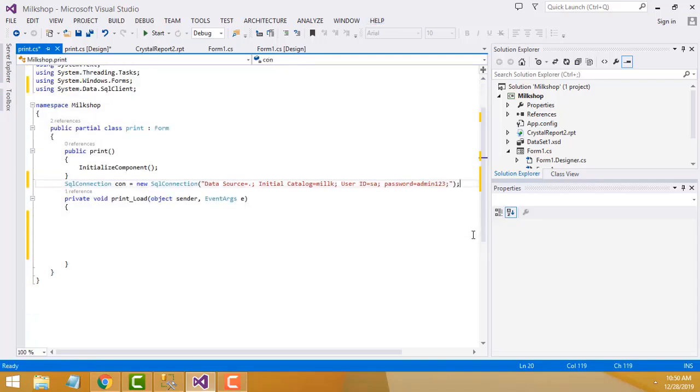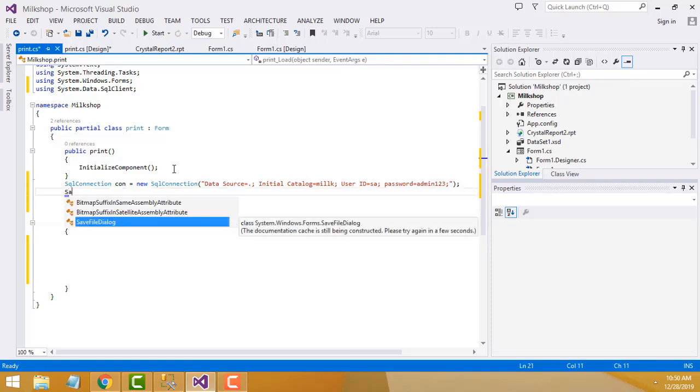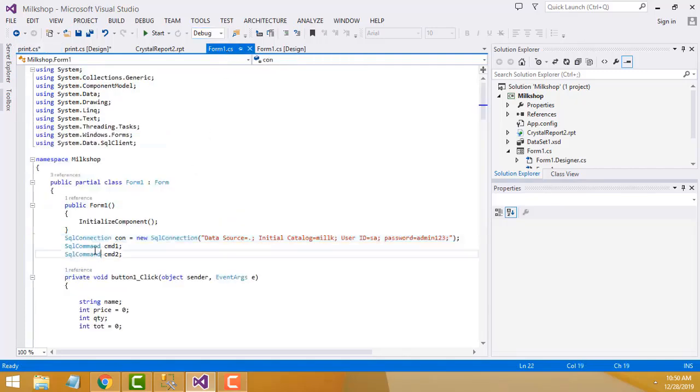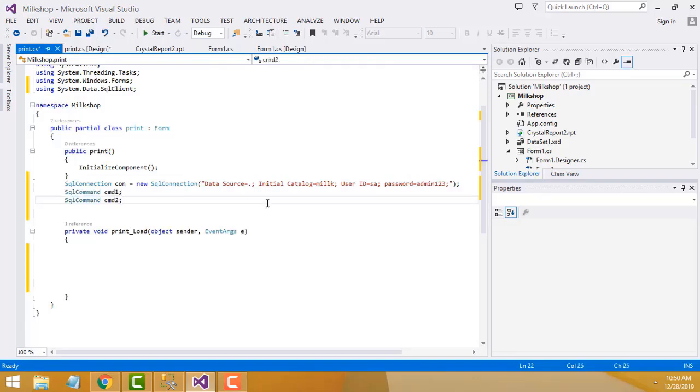After that, you have to write the SQL command. The SQL command object you also need, right? Instead of writing, we just copy and paste the same command we needed. So paste it here, right? That's the thing. Now you have to get the values, so we are sending the values.